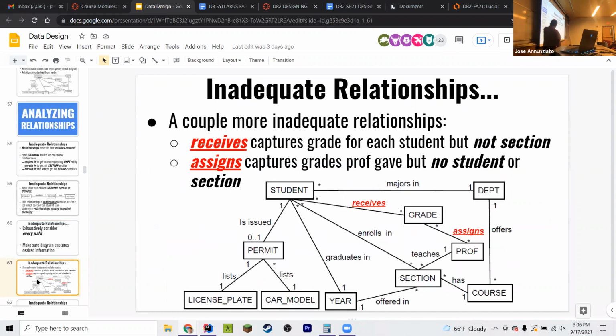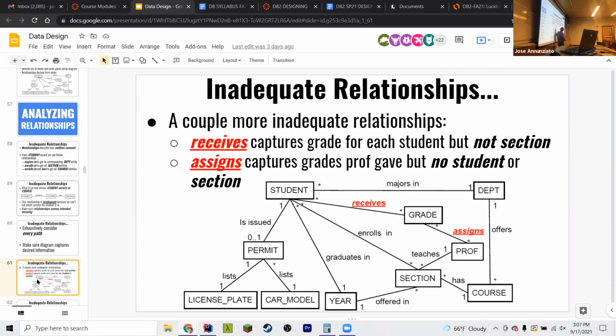So here's another one. Here you have a student receives grade and the professor assigns the grade. There's no capturing of, yes, you got a grade, but wait a minute, on what?